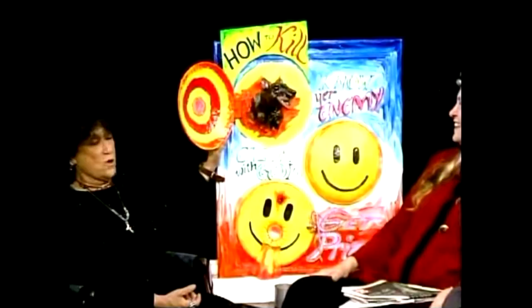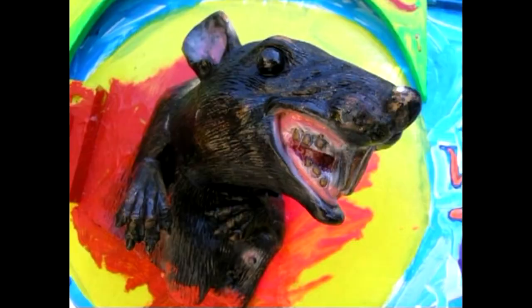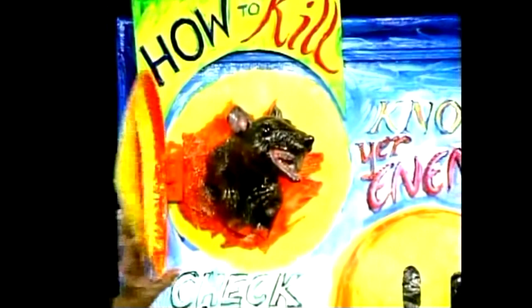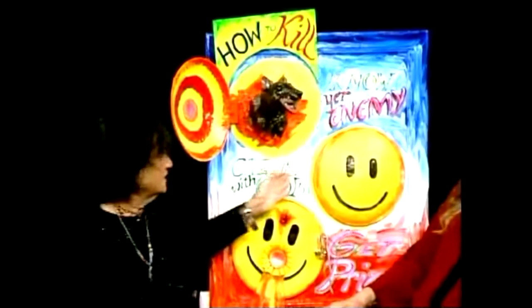So your first step is know your enemy. Whoa, it's just some rat. It's a vermin. So it's easy. Just kill him if you think he's a rat. So first of all, just get the focus on really who's your enemy. Of course, whoever it is, it will be a rat, right? Second, whoa, the vandals took the handle, oh my God.